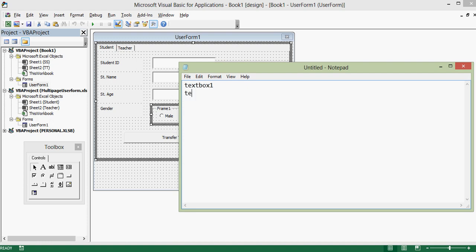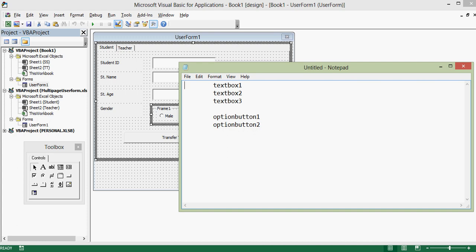TextBox1, TextBox2, TextBox3, OptionButton1, OptionButton2, so that I can write VBA code correctly and use these names in VBA programming.